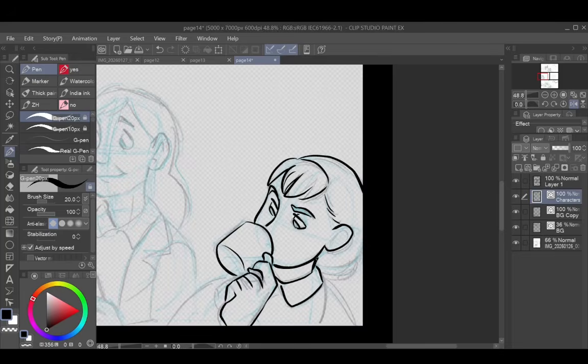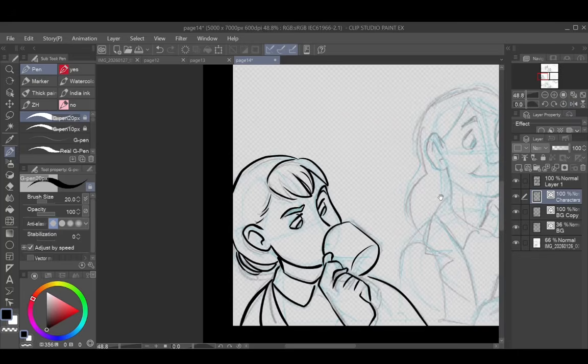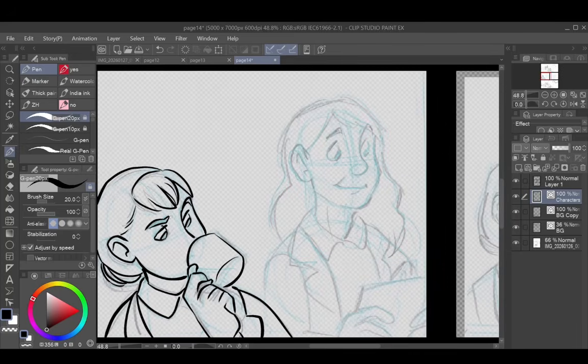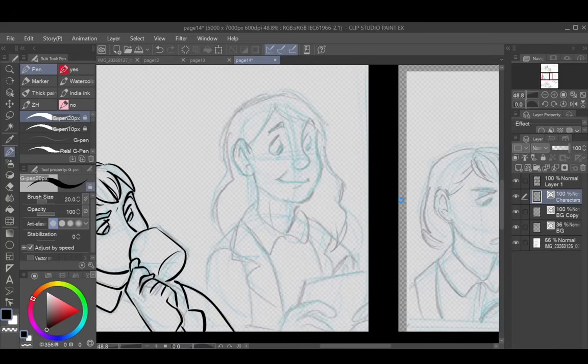This page is not yet lettered. Sometimes I letter the pages before I ink them so that I know exactly how much space is needed for the inks, and I didn't this time, and I don't remember if there was a specific reason why not, but I knew that there was going to be plenty of space in the composition. And sometimes I work with a script, but it's a sort of vague script because I always end up revising quite a bit when I see what the finished page looks like.